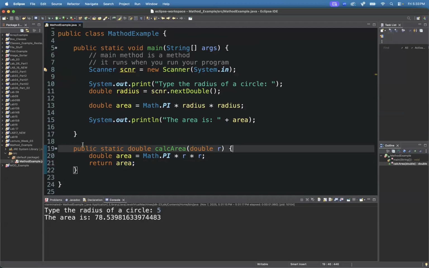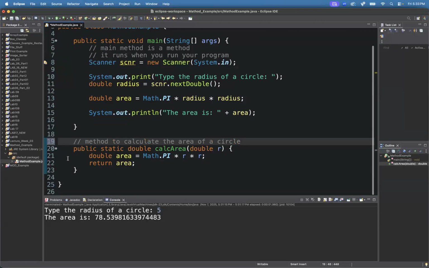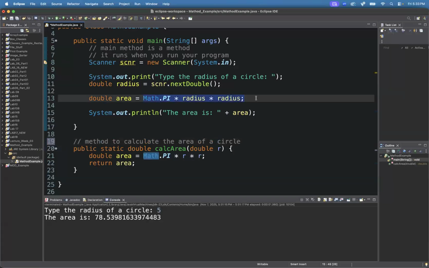Okay, so this is a method. The purpose of this method is just to calculate the area of a circle. Now, we haven't looked at the parts of this yet, but what we've got defined here is the entire definition of a method that will calculate the area of a circle. And I can come up here to where I was previously calculating the area of the circle.